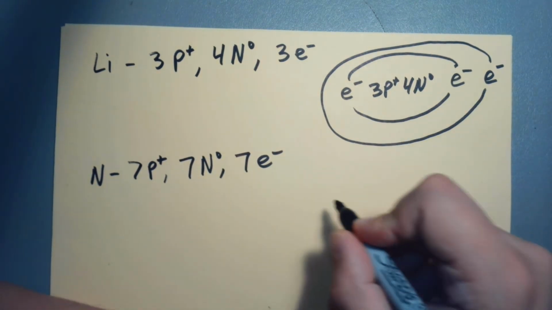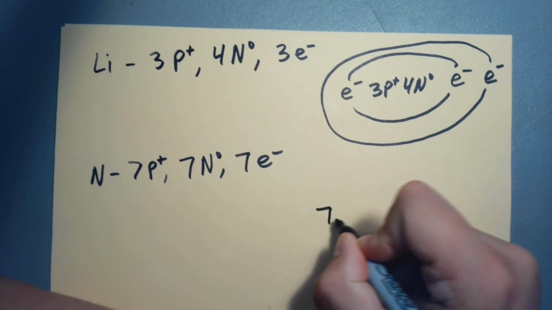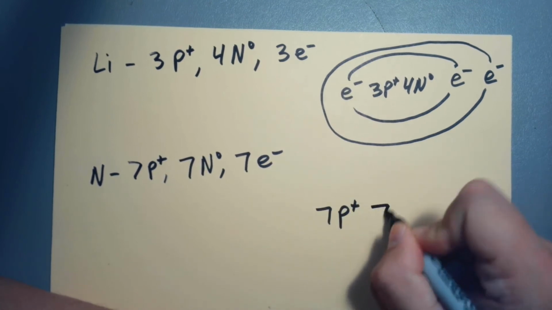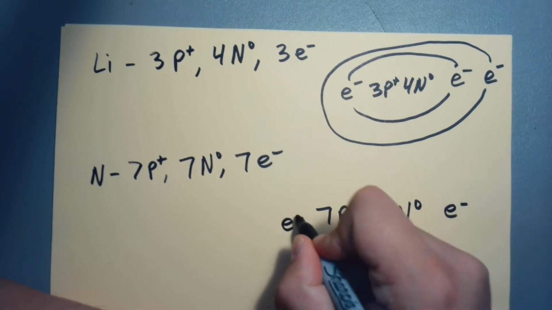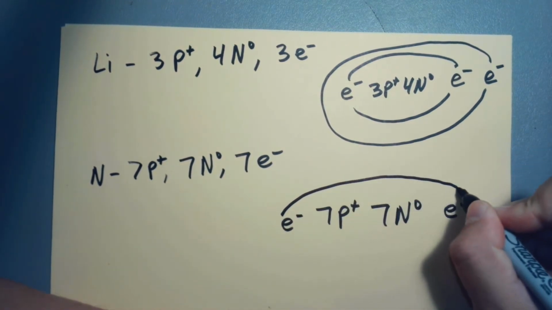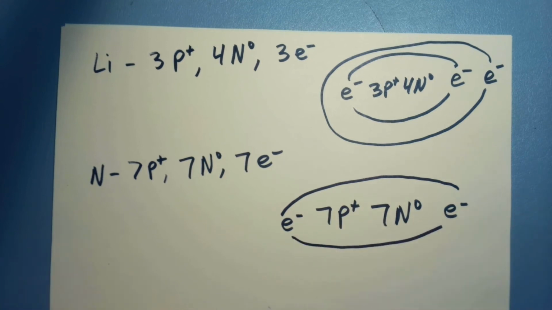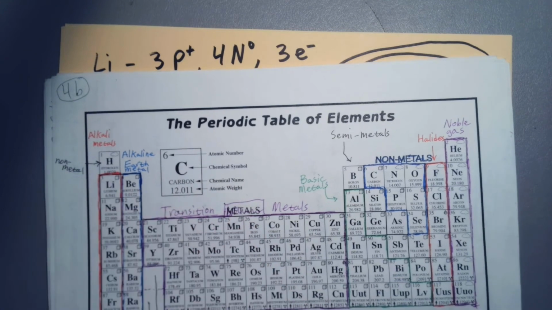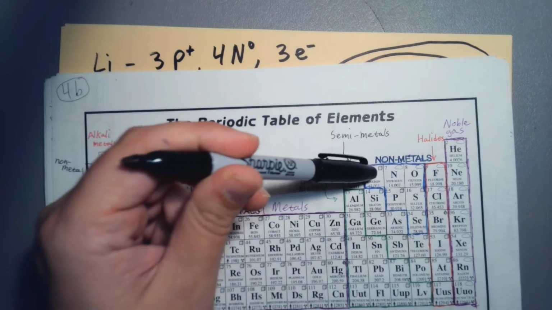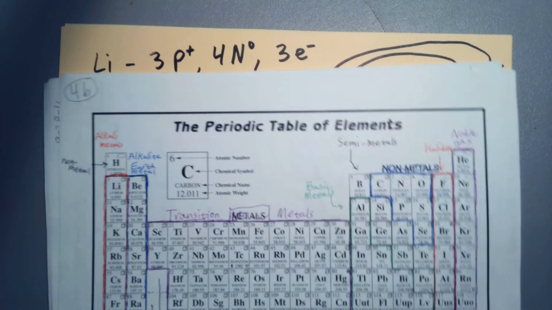All right, so we're going to draw the nucleus. We got 7 protons, 7 neutrons, and then we have 2 electrons in the first shell, right? And then it's full, just like before. There's 7 total, or you can count across. You go 1, 2, 3, 4, 5. There are 5 electrons in the second shell.